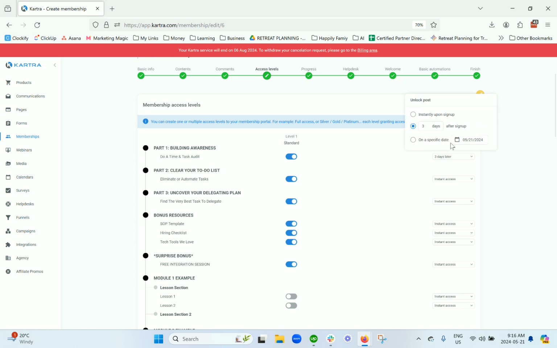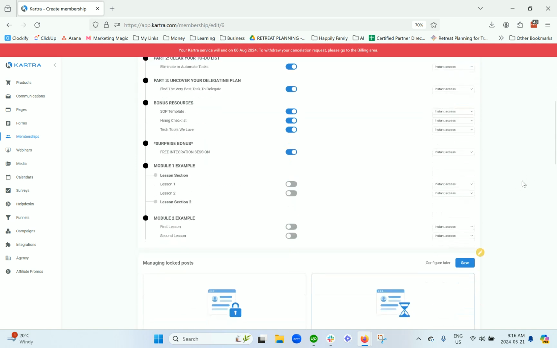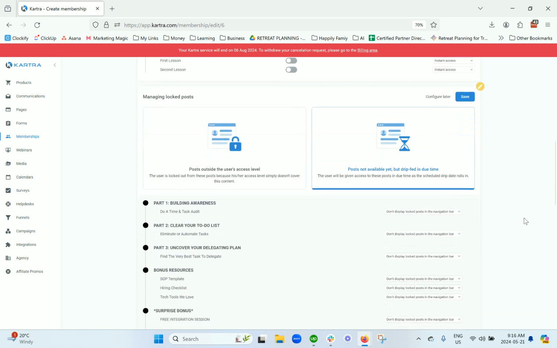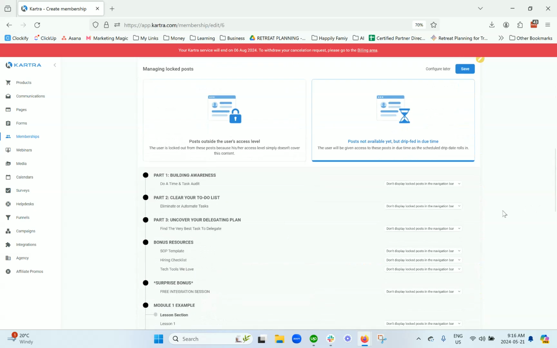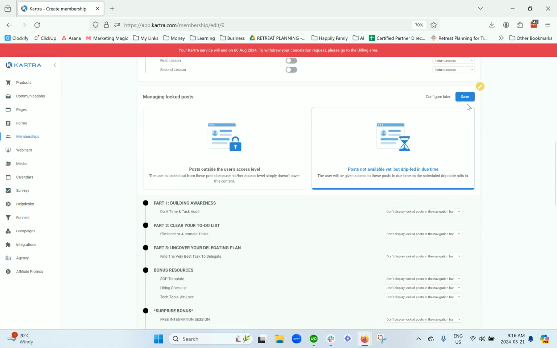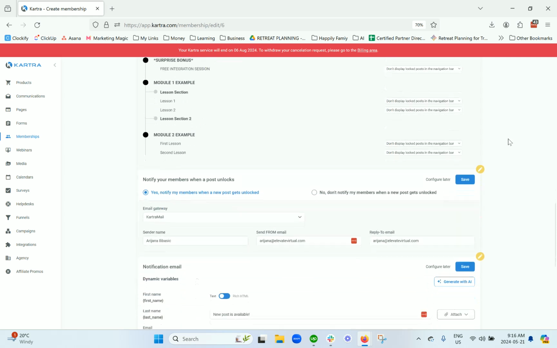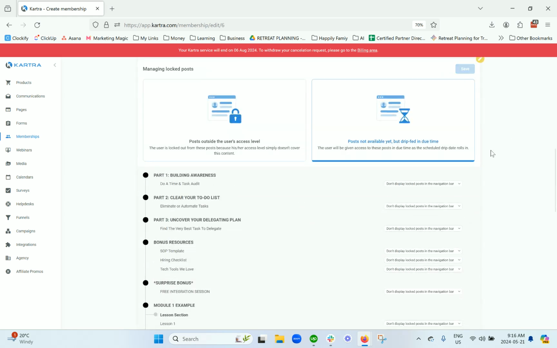You can do instant access and then just inside of it not put your content yet and have a coming soon, or even if you're doing live videos, for example, you can say coming soon and have the time and date and link of that video when you're doing the live session with them. There's various ways to do it, but these are all of the options that you can work with here. So I'm going to hit save on this.